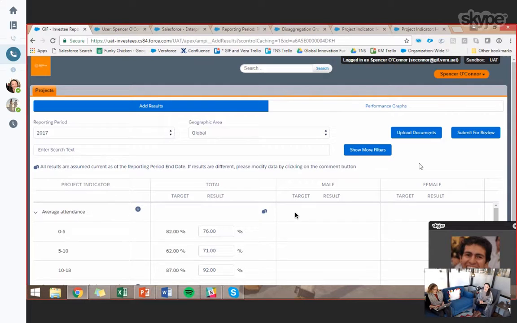Then the three pilot investees would do their testing the week after, so the week of March 27th.